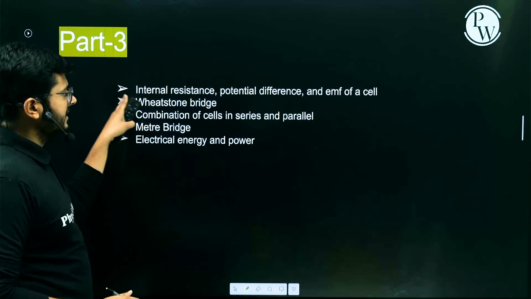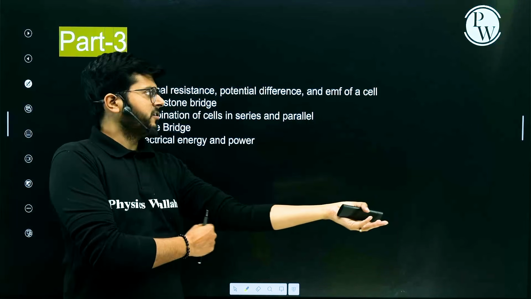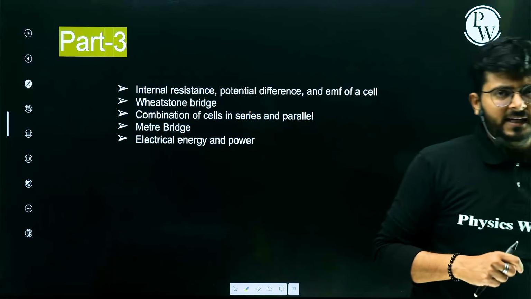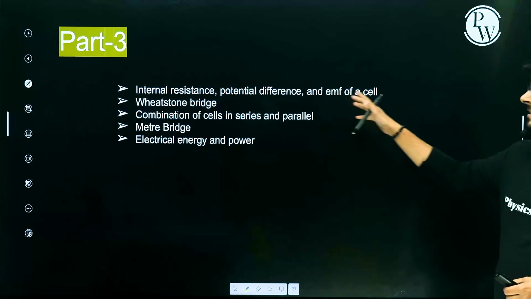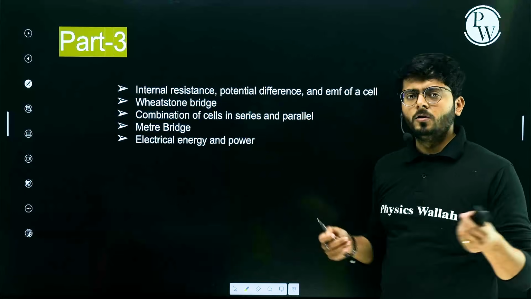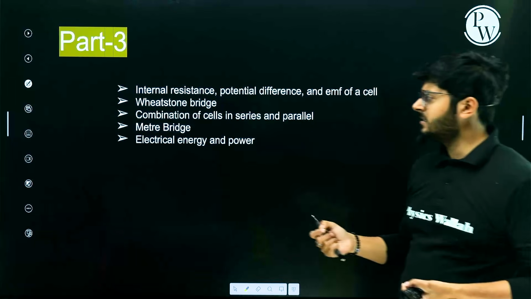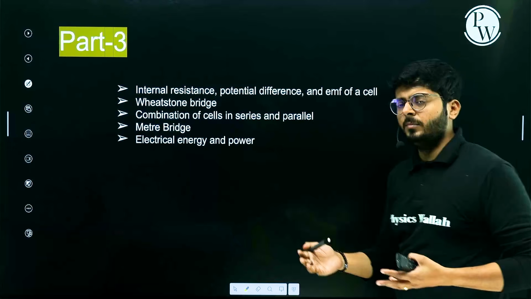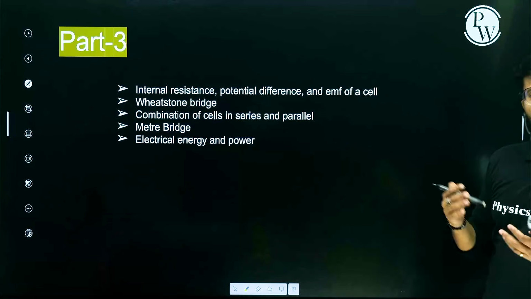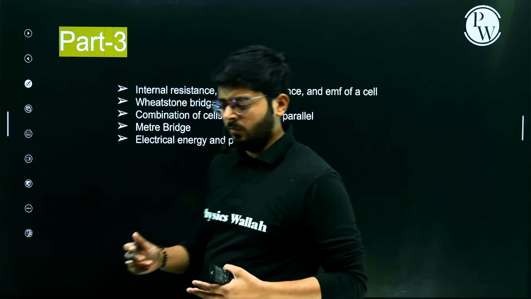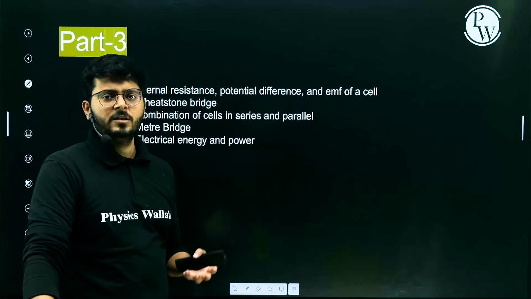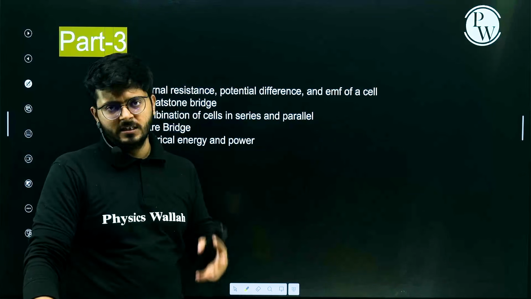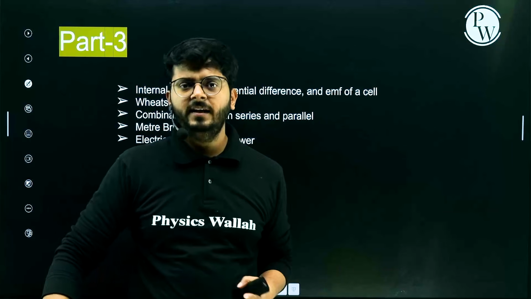So here we will be discussing in brief the internal resistance, potential difference, and EMF of the cell. This concept is not asked many times in the paper, so we will be discussing it briefly. Wheatstone bridge is also sometimes asked, though very rarely, but since it is mentioned in your syllabus, we will cover it. We will only give it time to cover the syllabus and give you enough overview of the concepts in your syllabus. So let us do that.